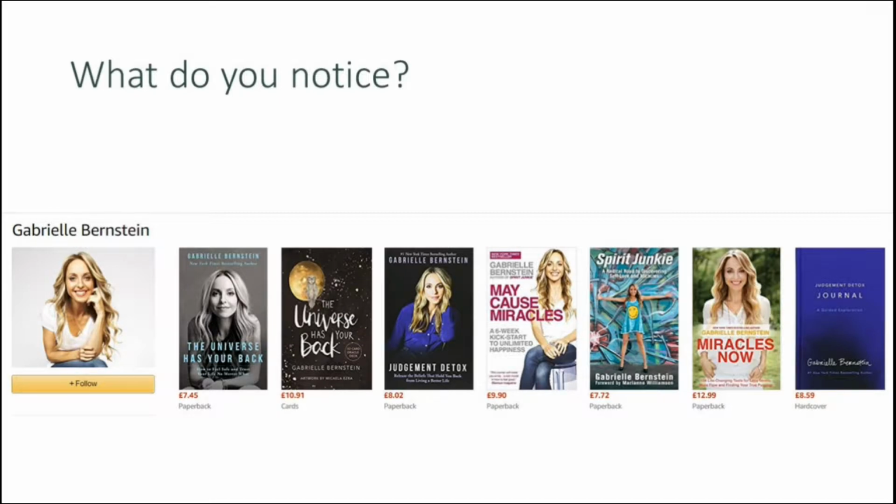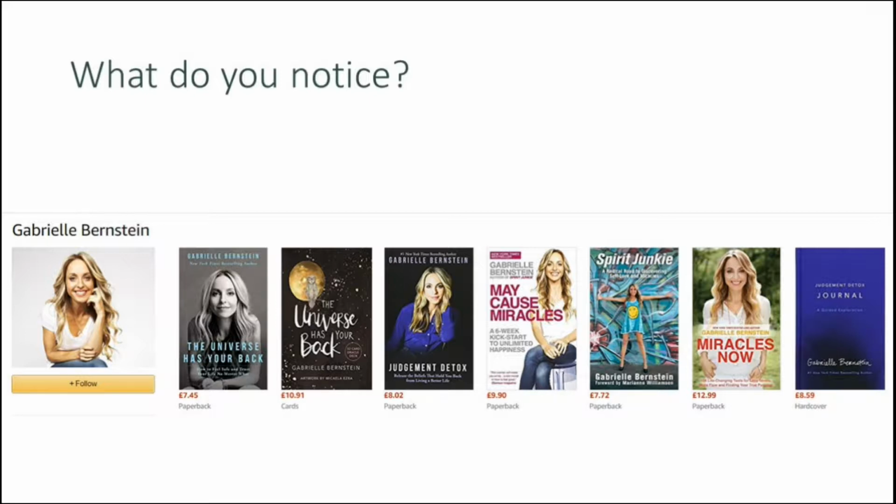The second place is go onto Amazon and pick one of your favourite authors. I've picked this particular author, and you might notice something different to me, but what I notice is she uses pictures of herself on most of her covers. So what you can see is that she's a popular person. For her, using a picture of herself is part of her brand, whereas that might not be relevant for somebody else. Every author is different.